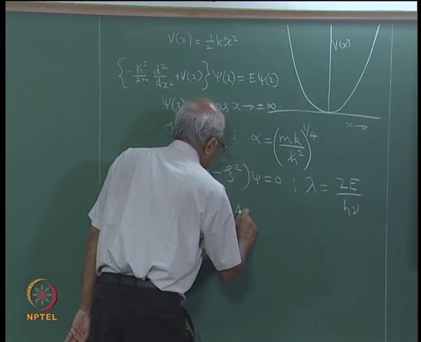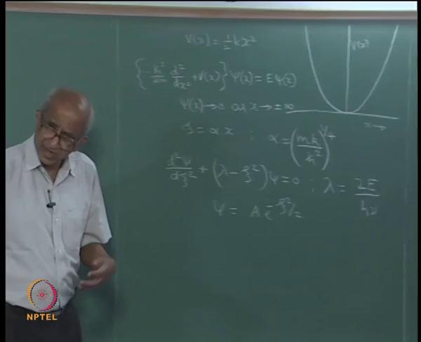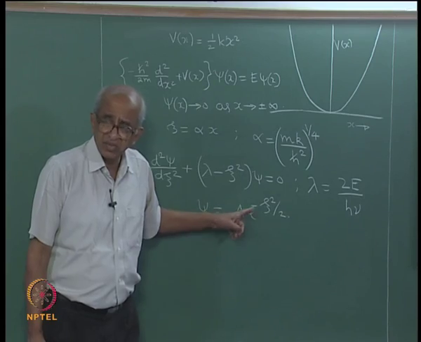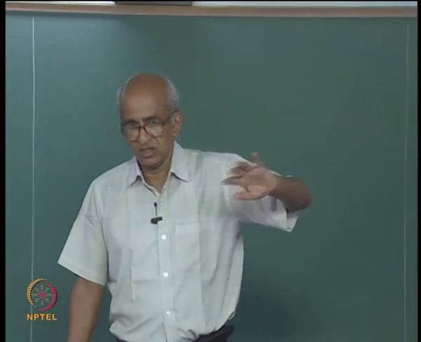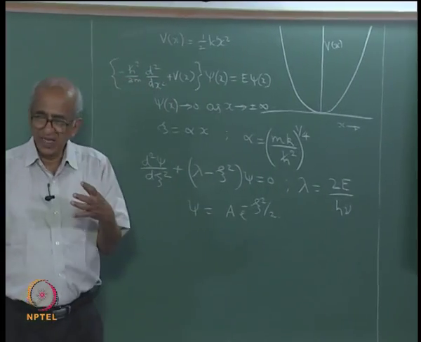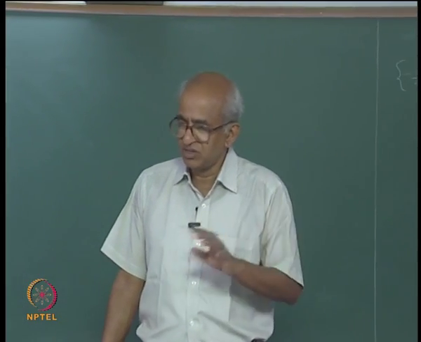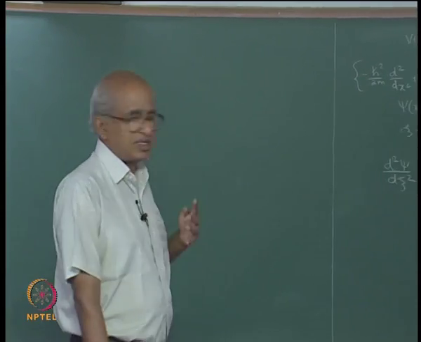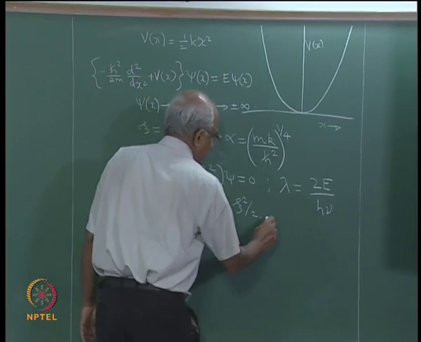And then we argued that this equation has asymptotic solutions which are of the form psi is equal to some constant into e to the power of minus c square by 2. It had also another asymptotic solution in which instead of the negative sign you would have had a plus sign, but that we did not want because that will go to infinity as c tends to infinity and it is not acceptable. But this is only an asymptotic solution, which means that this is valid only in the region where c is very large. It is not valid for small values of c, but we wanted a full solution which is valid everywhere.